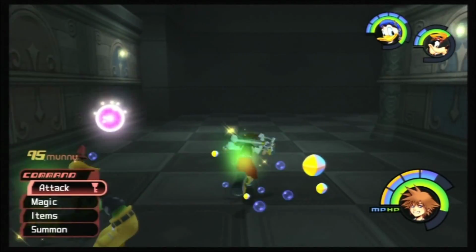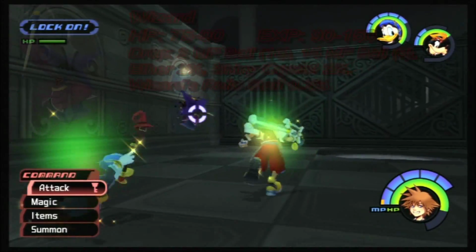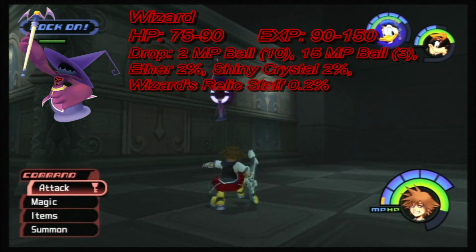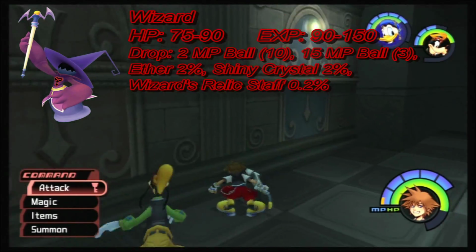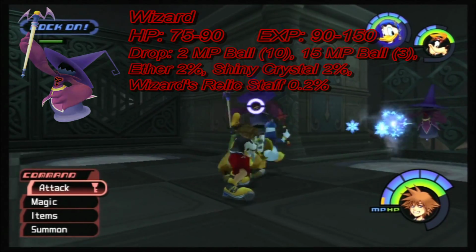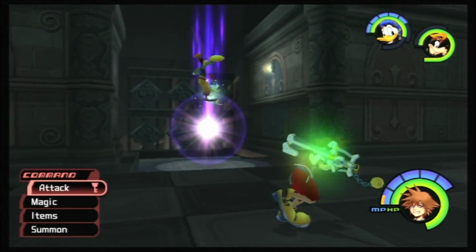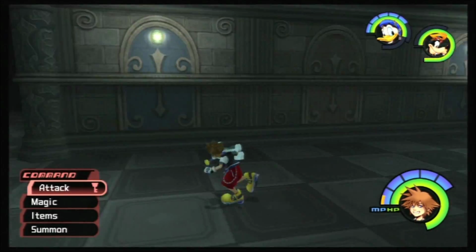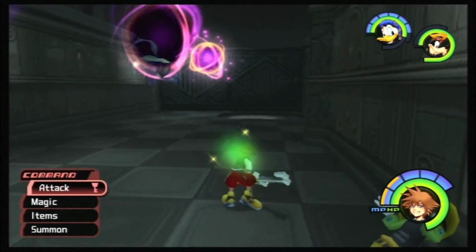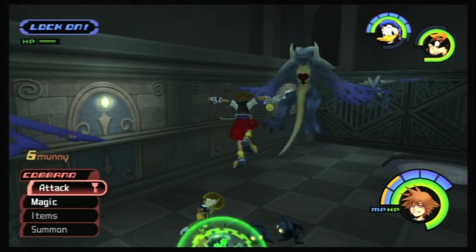There we go. Alright, so here we are. These are the ones for Donald. These are wizards, Heartless that attack with various powerful spells. They elude enemy attacks by teleporting, making them tough to beat. So they really don't have much HP or experience to them. It's just their teleportation and their spells that make them annoying. But they drop the Wizard's Relic, which is a powerful staff for Donald. Of course, they have the Shiny Crystal and a few other things as well, but the Wizard's Relic for right now is really what you have to make haste for, because if Donald has that, then it's just great.